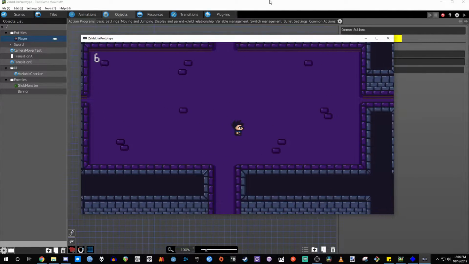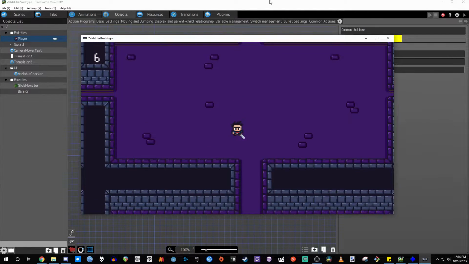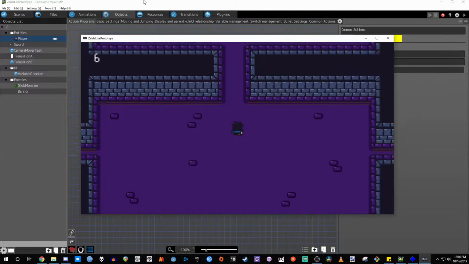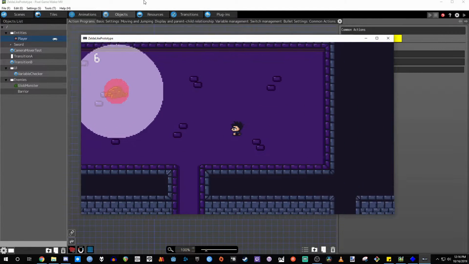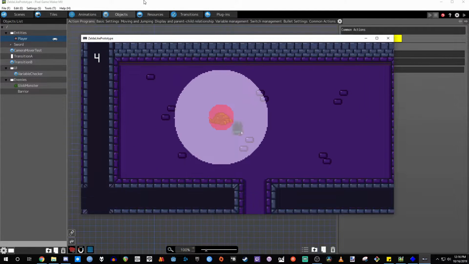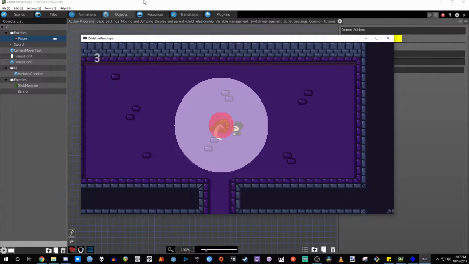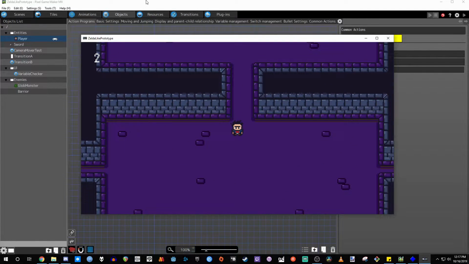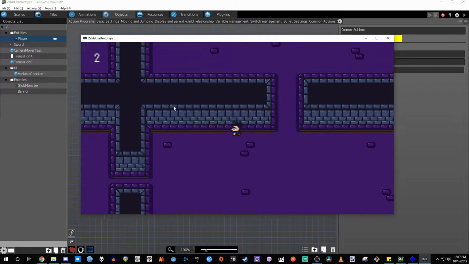I have a little player that runs around, he attacks, he has health up here in the top corner. And then I've also created an enemy that has a detection box, and when he gets close to me, he hits me and knocks me back. And I take damage. Yay! But I can also hit him! Because frick you! And he dies. I also can die. I have tile sets and all this other stuff.